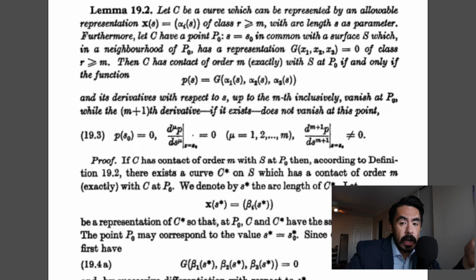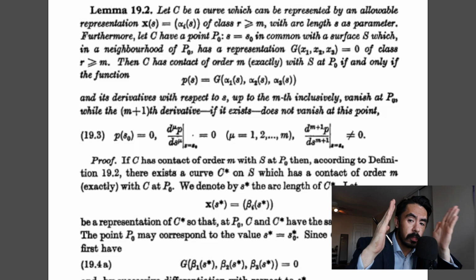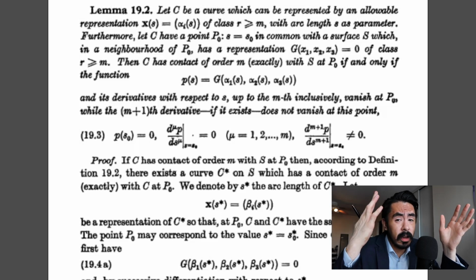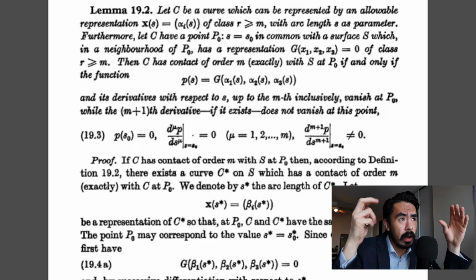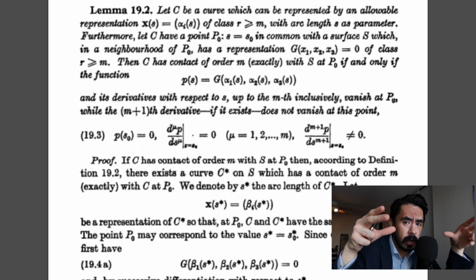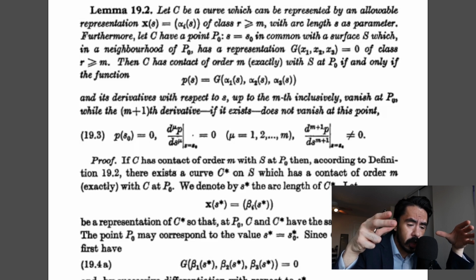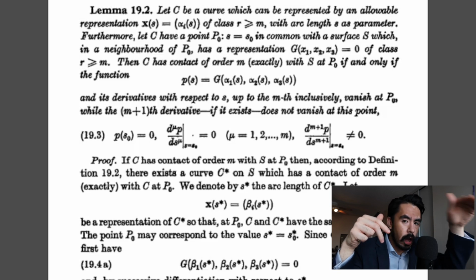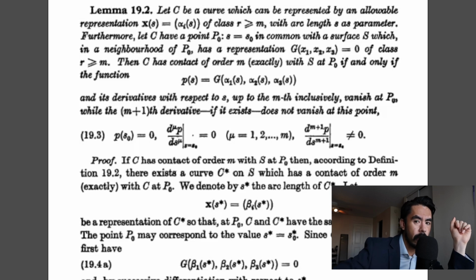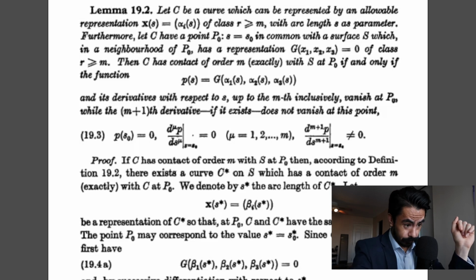But Lemma 19.2 isn't between two curves, it's between a curve and this simple rough definition of a surface. It could be just a subset of a general surface, but you have these specifications about the partial derivatives not vanishing in a local neighborhood of the surface, and you could just cut away parts of the surface that you don't want to worry about if it doesn't have that differentiability.